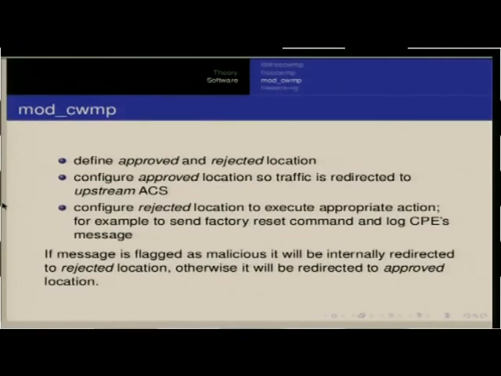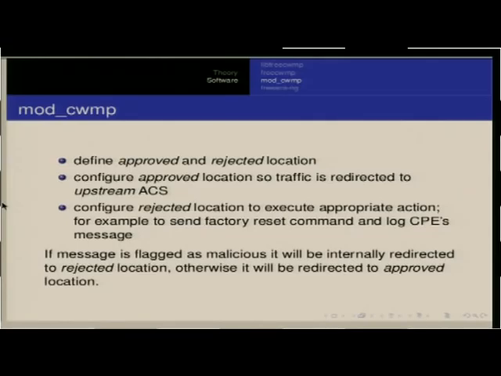Okay, so how does it work? I'm using the internal redirection feature of Nginx. So you basically define an approved and a rejected location. In the approved location, you just send traffic to the upstream ACS server, and in the rejected location, you want to log why the request from the CPE ended up there.